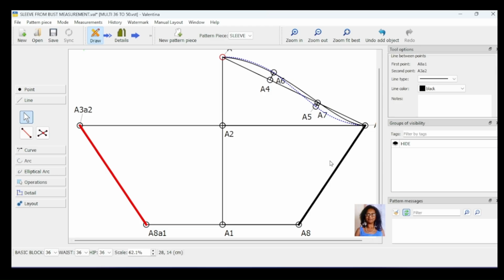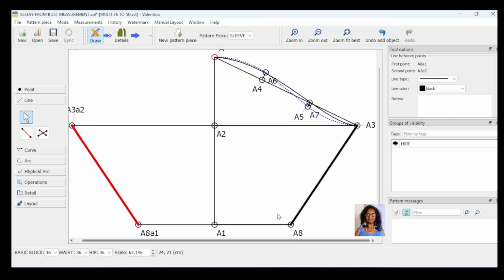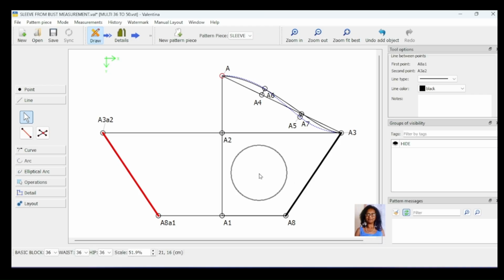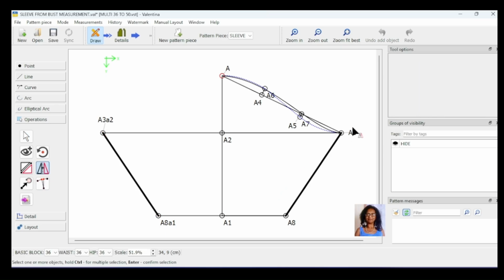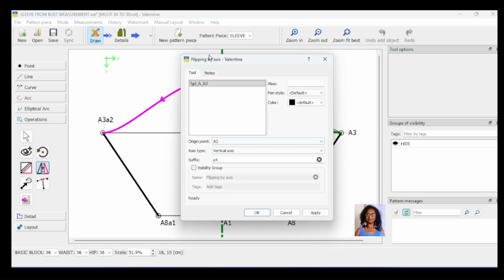Okay, and now I'm going to use that flip tool again. Going into operations, and using the flip object by axis tool, I'm going to select this line here, enter, and this is the origin point.